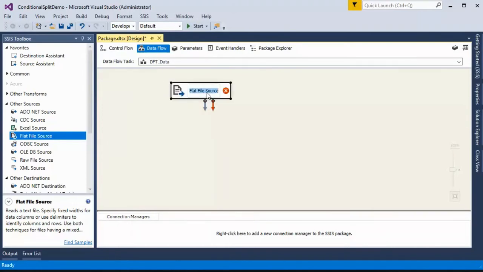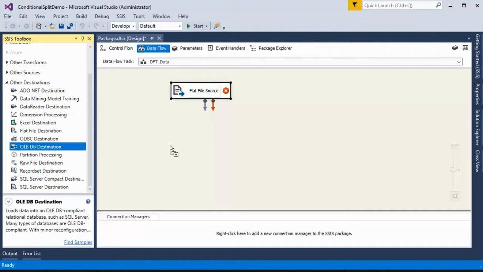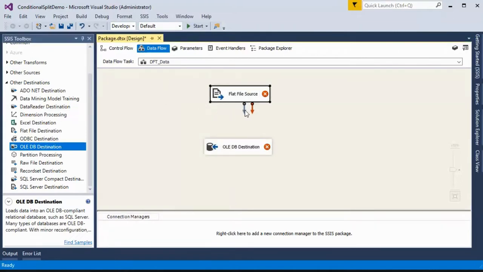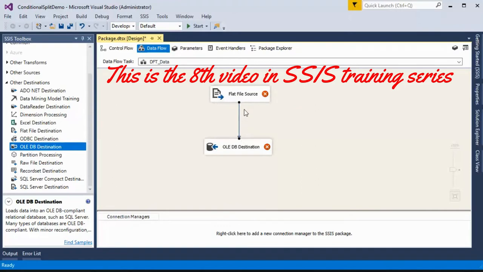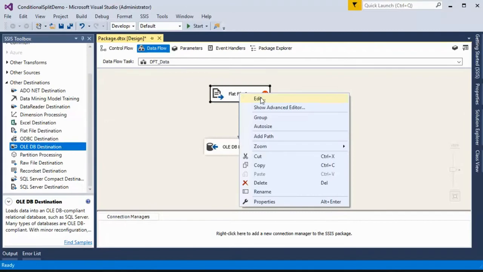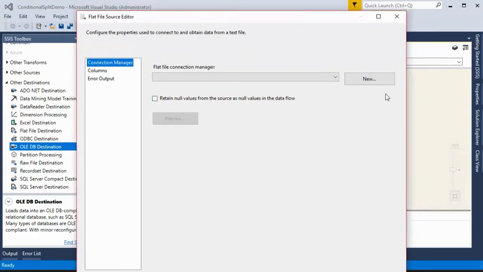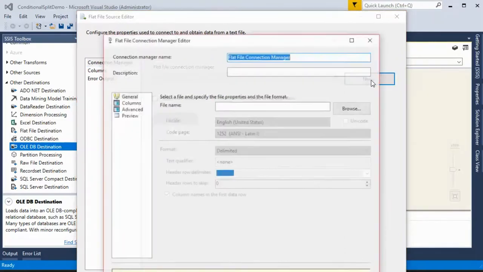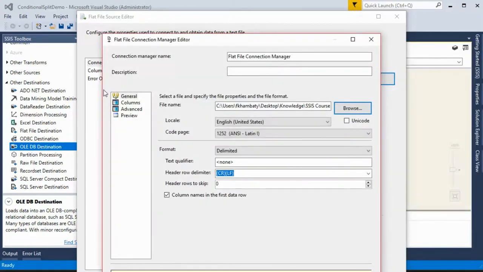We have done all this quite a few times, so I believe you are aware of the actions that are happening on the screen right now. And these components, as usual, are really unaware of what to do, so we will teach them by right clicking and selecting edit, and I'll say new, browse. I just have to show the path where my file is stored, and that's it.